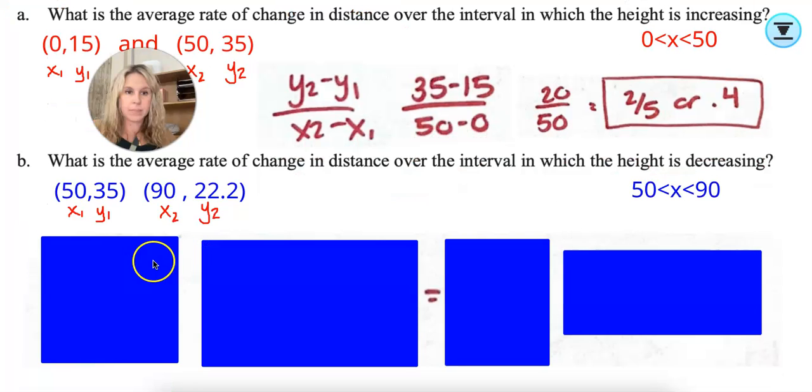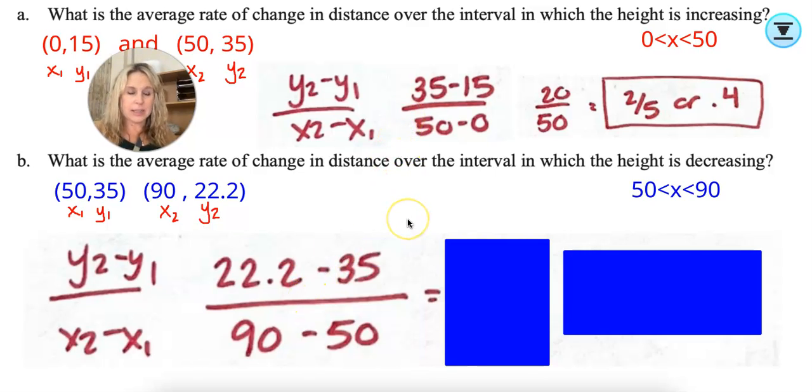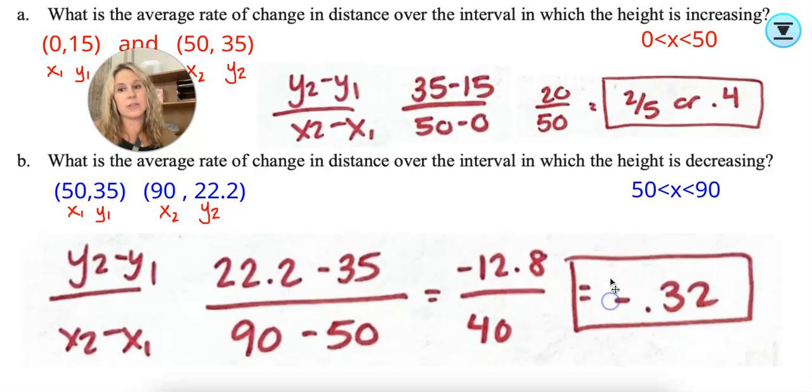Alright, so remember our slope formula would be y2 minus y1 over x2 minus x1. After substituting in our points, I would get the following. After simplifying the numerator and the denominator, you get the following. And after dividing, you would get negative 0.32. So that is the average rate of change, or the average slope of our problem. It is negative because it is decreasing. So that makes sense. So that is how you find the average rate of change over a certain interval. So make sure you find the 2 points, use your slope formula, and simplify.